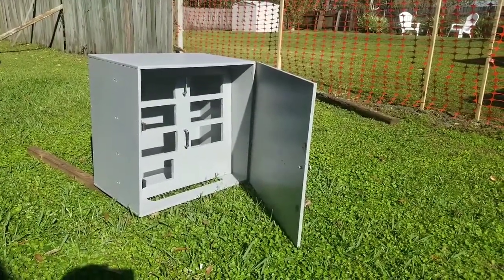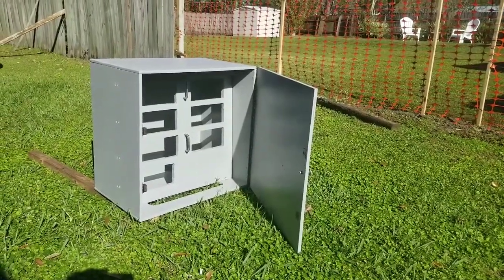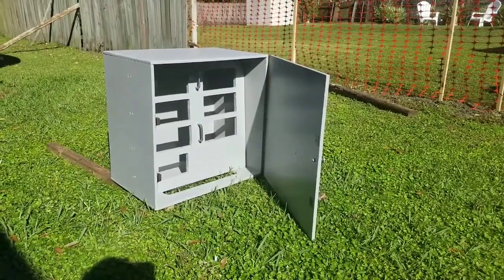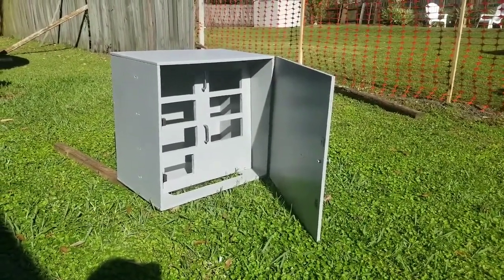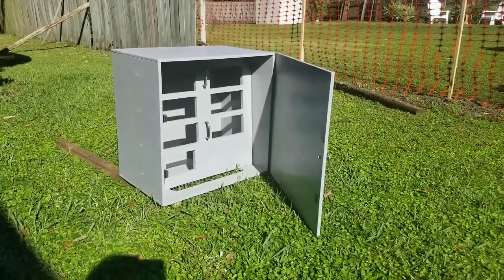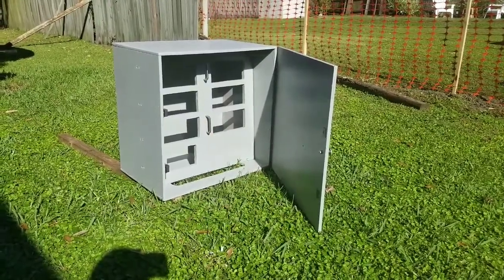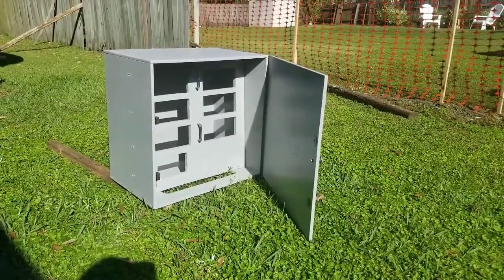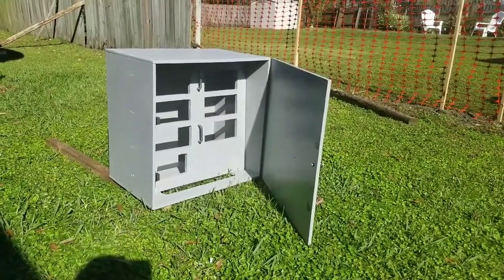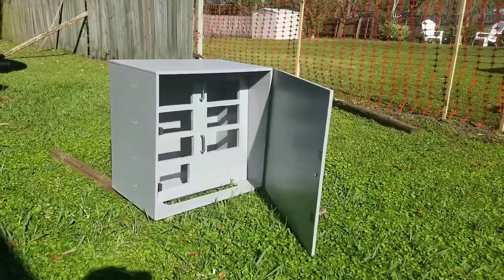I've opted to do this box out of plywood, and what I'm going to do in the next couple of steps is show you some tips and tricks on how I did it. I'm not going to get into all the measuring and everything, though I will cover some of the board measuring because that's pretty important. As far as the whole build process, my buddy helped me build it in his shop here — took an evening, a couple hours to get it done.